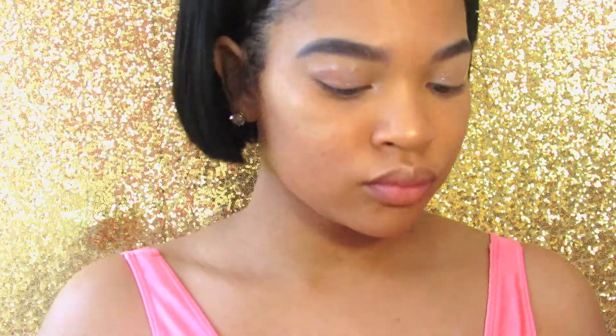Right now I'm going to take the Maybelline Shine Shot lip gloss and I'm going to put that on my eyelids. It's like an iridescent lip gloss, so that's why I chose that one — it's really pretty. My freaking eyebrows look terrible right now. Don't judge me because I'm just trying to let them grow out, so they're getting really bushy. I'm trying to fill them in and shape them up but they still look a mess. When I get them done, I'm going to do an eyebrow tutorial because I'll be slaying, but right now they're not giving me any life.